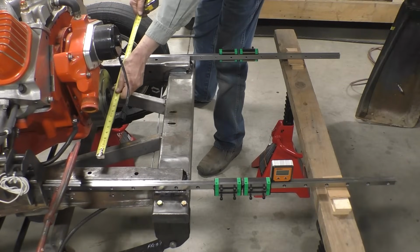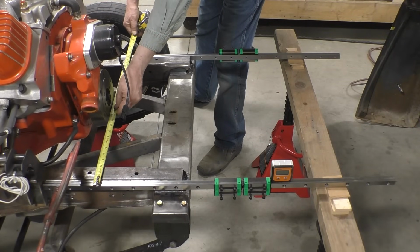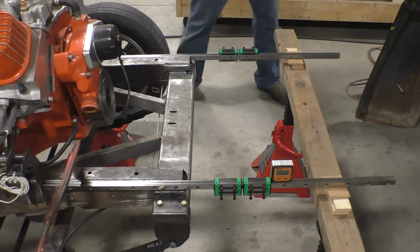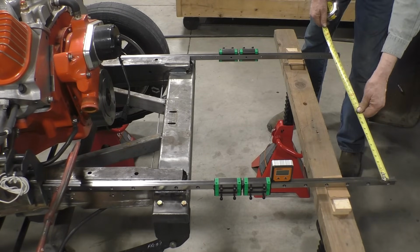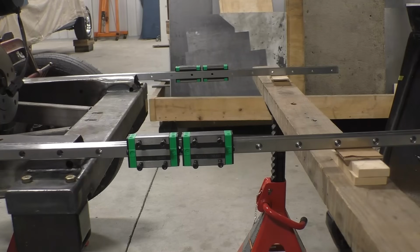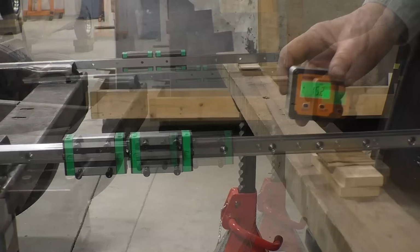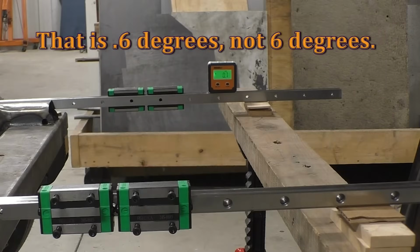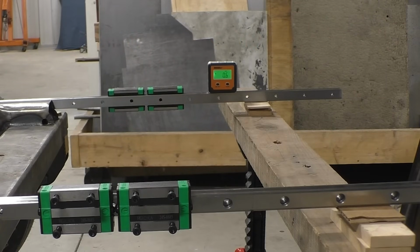If we measure for parallel, we'll measure at the back here, and we have 27 7/16. And if we measure here all the way at the front, we have 27 7/16. So the rails are exactly parallel to each other. If we measure the angle of the rails with an angle finder, we get 6 on that one, and we get 6 on that one. So they're at the same angle, they're parallel to each other, they're located where we want to put them.